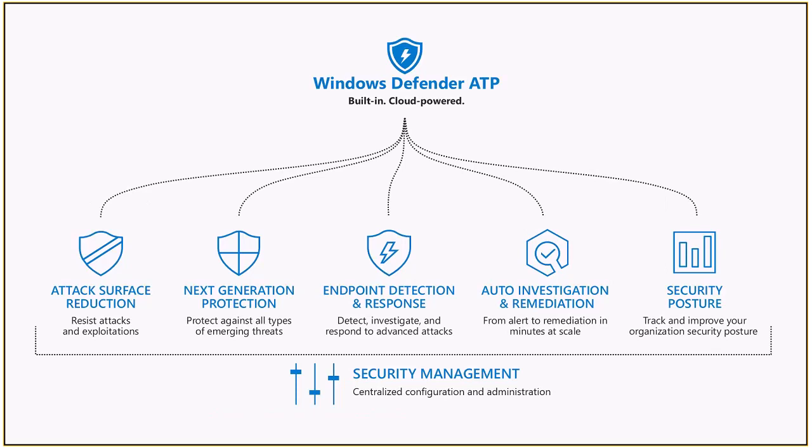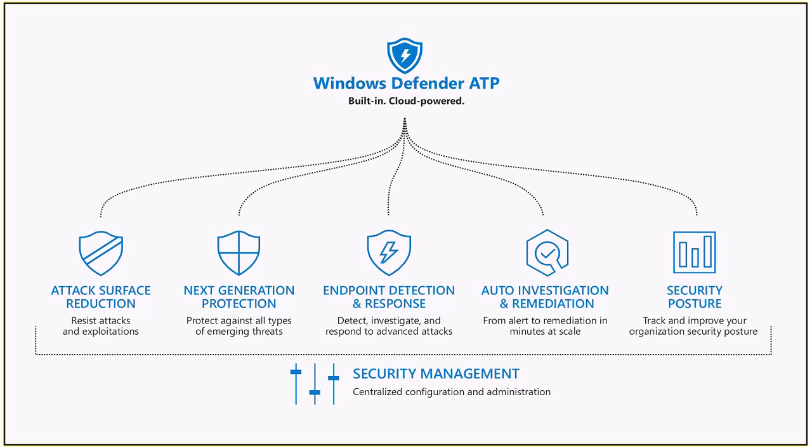So the approach that Microsoft have here around Windows Defender Advanced Threat Protection is starting with attack surface reduction. A lot of vendors start with next generation protection, and Microsoft want to start with attack surface reduction because they know that next generation protection is never going to be 100%. Reducing attack surface, and we'll talk a little bit more about this shortly, enables us to reduce the number of exploits that are available to be taken advantage of.